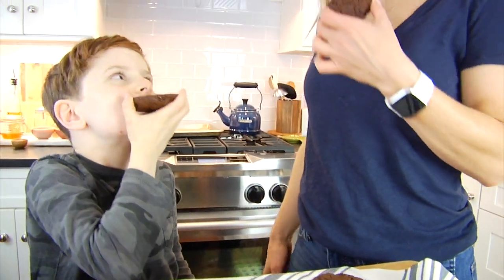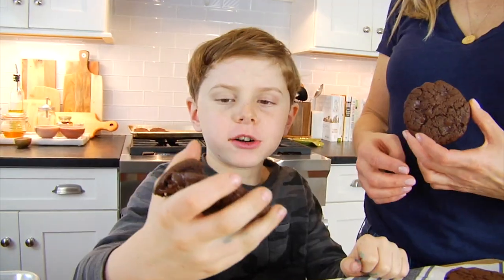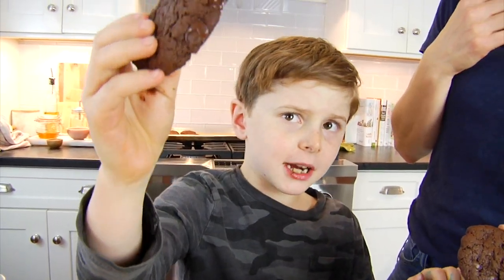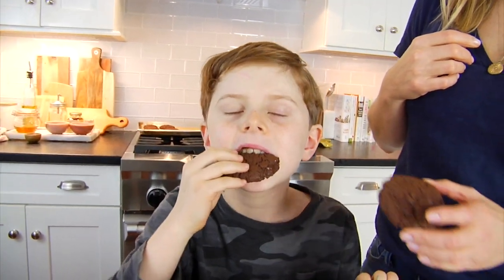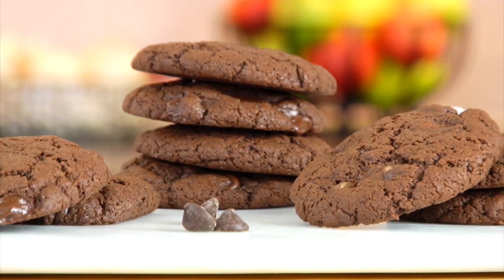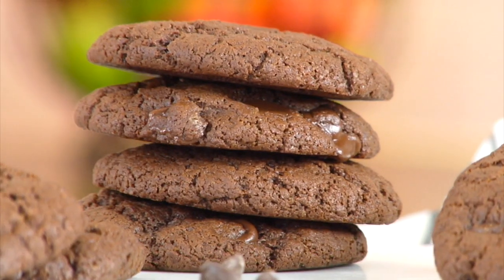Cheers. Oh my god. It's really chocolatey. It has the texture of a cookie. It tastes like a brownie. It's really good. It's like a cross between a brownie and a cookie. It's like really light and dense and chewy all at the same time. Such a good cookie.